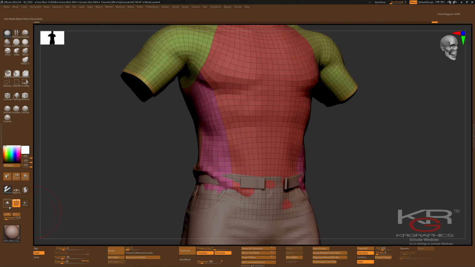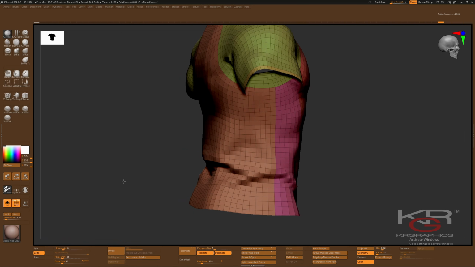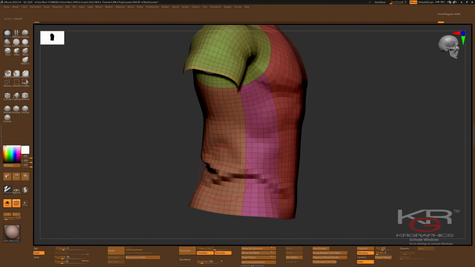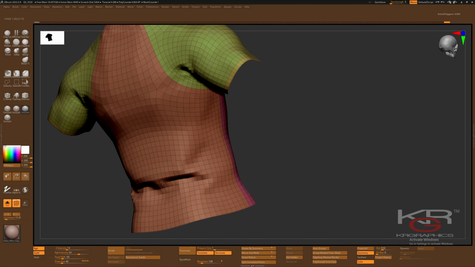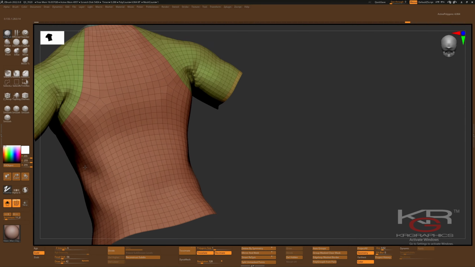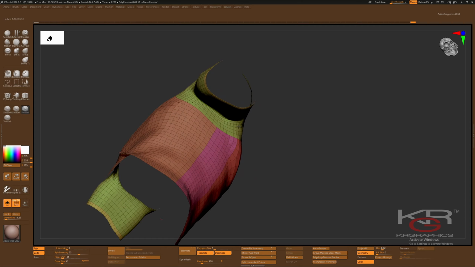So I'm gonna go ahead and solo the model, delete the high level subdivision levels, and once again I'm going to remove the detail, the wrinkles. And by the way, having polygroups here for your seam are great for making seams and stitches and piping. Oh yeah, that's a very powerful tool. So I'm just going real quick and just removing all the detail.